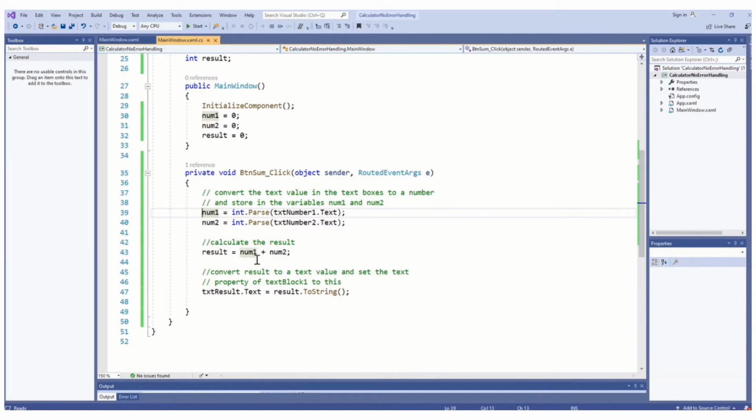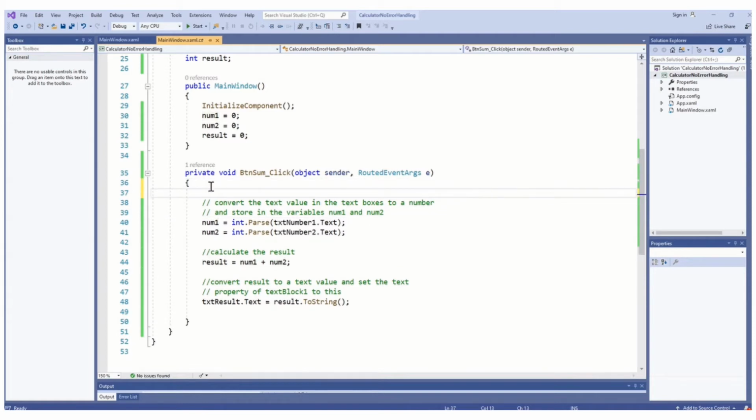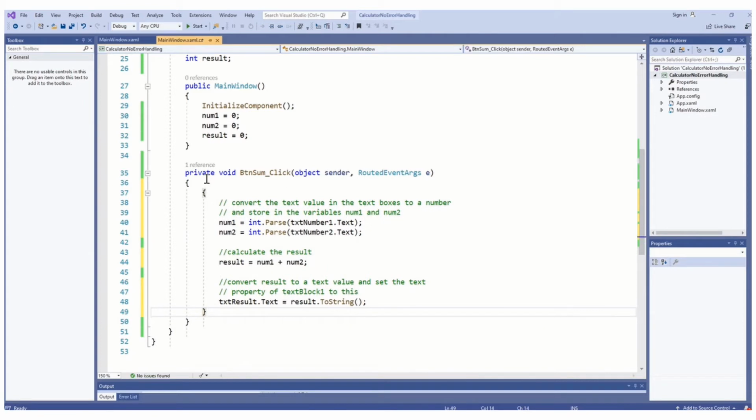We're then using that data to perform the sum, and then we're putting the result back onto the window. All of these instructions are involved with using the user data, therefore they're at risk. To protect them, the first step is we wrap them in a set of curly brackets. So we have our opening curly bracket and we have our closing curly bracket.